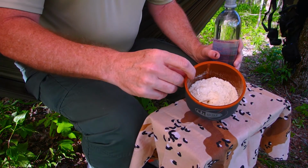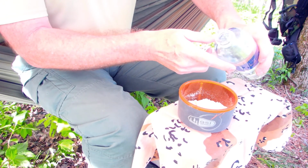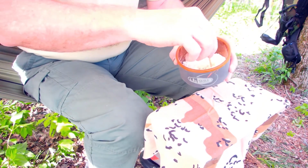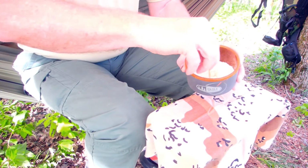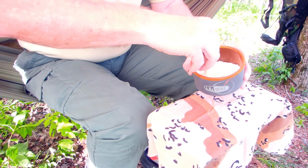Let's get cooking. First thing we want to do, the dough mix is in the bowl, and we want to add just a small amount of water. Be careful, you don't want to do too much. And we stir and we let the dough take the amount of water that it wants. We want a really dry, workable dough. A pizza dough. You've seen them on the TVs and the commercials where they throw the pizza dough up in the air. Well, we're not going to do that, but that's how dry it needs to be.